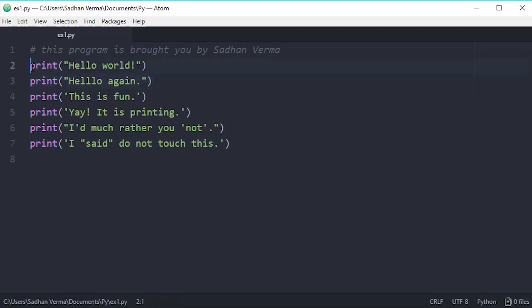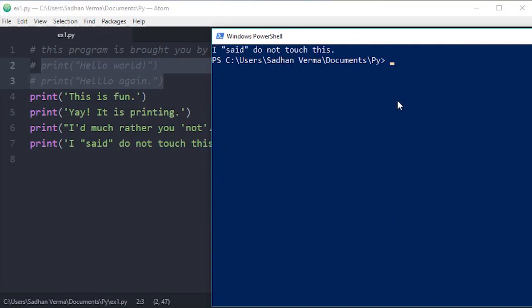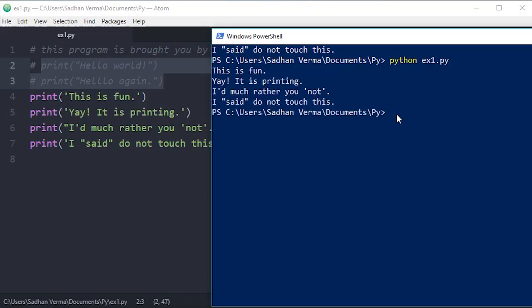So what you can do, you can comment it out by putting a pound character and commenting out those lines, and this will not be printed. So I am saving this document, Ctrl S, and going to my terminal, and I am going to run my program, python ex1.py, and pressing enter. Okay, look here, hello world and hello again are not printed. This is fun, this is printed.